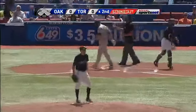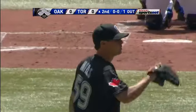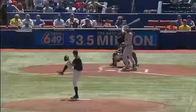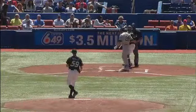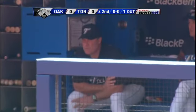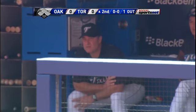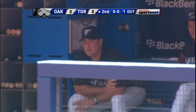Mills strikes out Connor Jackson. Back-to-back strikeouts for Brad Mills. That's very interesting. We'll talk about that after we watch Mills. He wanted this ball in. It's away, and it's enough of a deceptive move by Mills to get it past Connor Jackson for his second strikeout. But promoting players because you need them, way different than promoting players that deserve to be here, that have paid their dues in minor leagues and produced in the minor leagues.